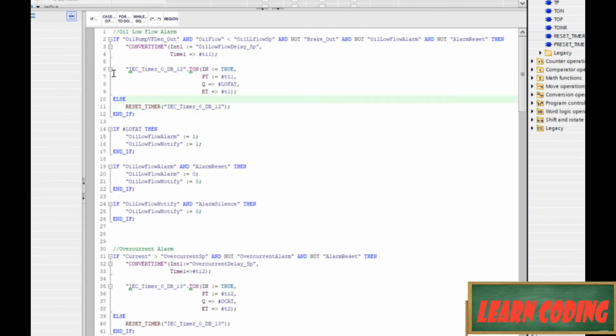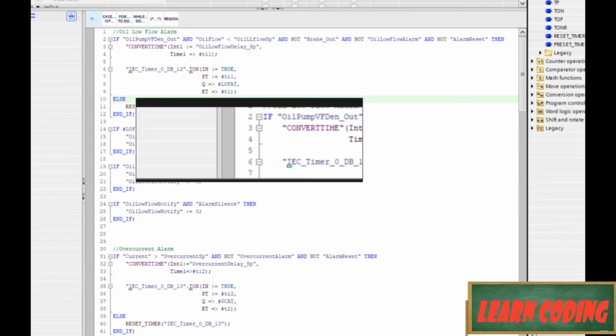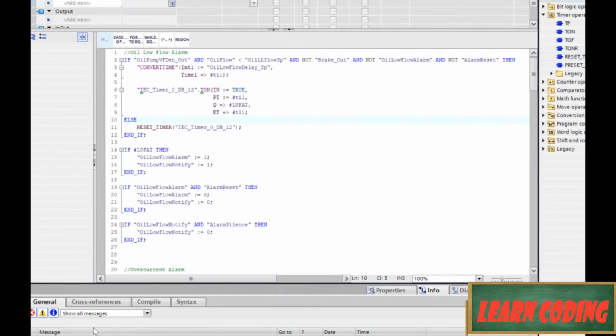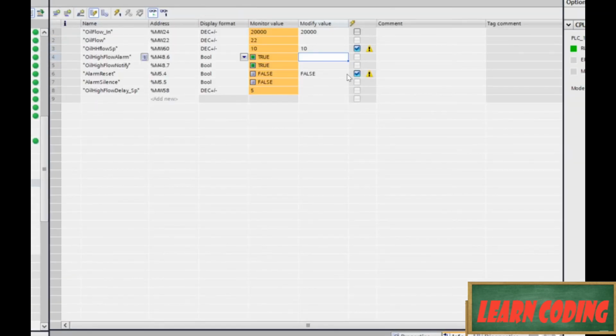Okay, and I can already assume I'm going to have to do the same thing in my STL because I think I was handling those exactly the same without a reset. But, you know, simple oversight, not a big deal. Let's go ahead and test this now. So let's get back into our watch table and let's reset these alarms. And let's see, we are over our set point, so in 5 seconds, there we go. Okay, now our alarms come back the way that they're supposed to.